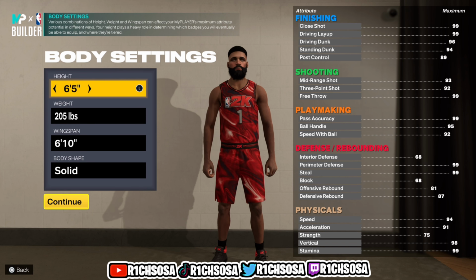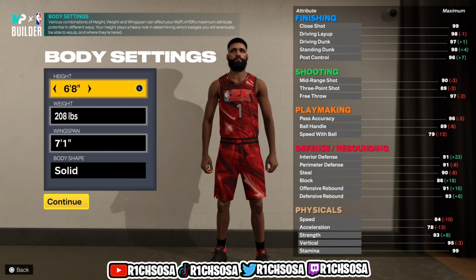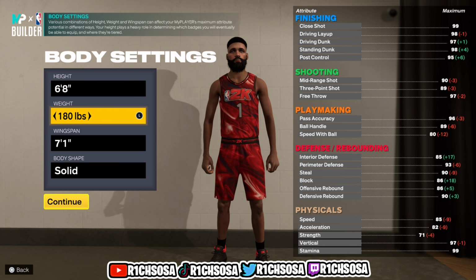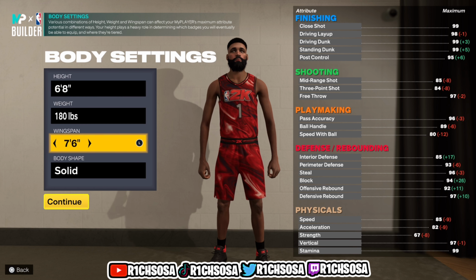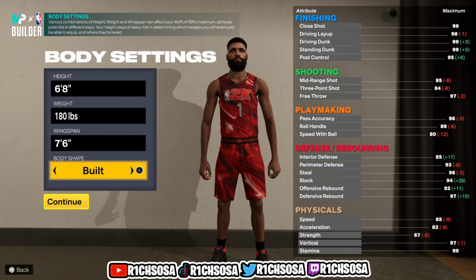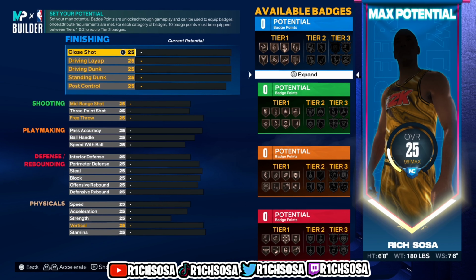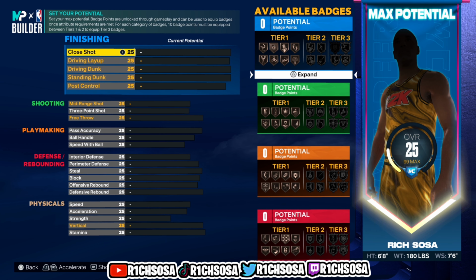Now, when it comes down to the actual breakdown of the physicals and the body settings, I'm going to go with the height of 6'8". Now, for the weight, I'm going to go with 180. And then when it comes down to the wingspan, I'm going to put this to 7'6". Now, the body shape, I'm going to go with built, just so that way I can take up the most space for the defensive end.